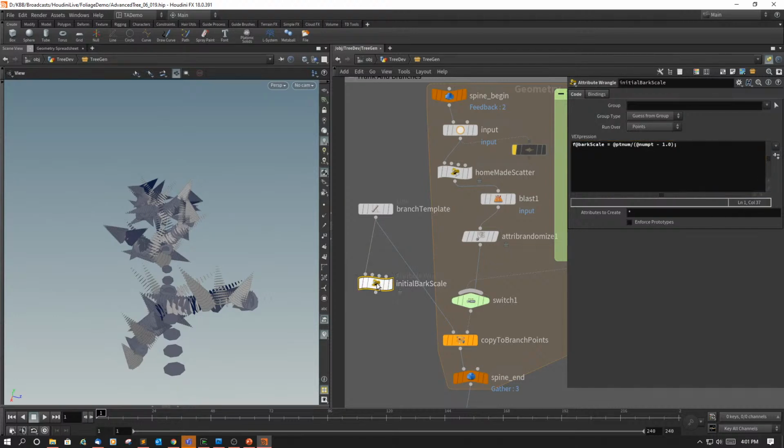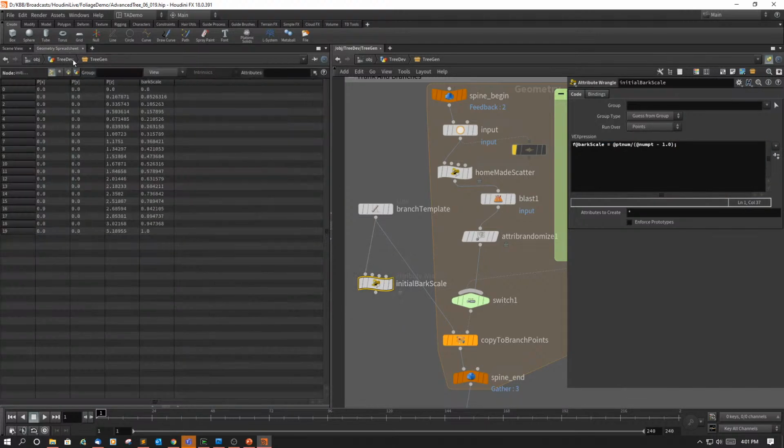I'm going to go ahead and click this. And let's see what its values are. Okay, so our Burp scale is going 0 to 1. Now we want this to go in the exact opposite direction. We want it to go 1 down to 0 because we want the Burp to start off big and we want it to get small. So what I'm going to do is I'm going to click this and I'm going to say 1.0 minus. It's effectively going to flip that. Okay, there we go. It's now flipped, and so now our Burp scale starts at 1 and ends up at 0.